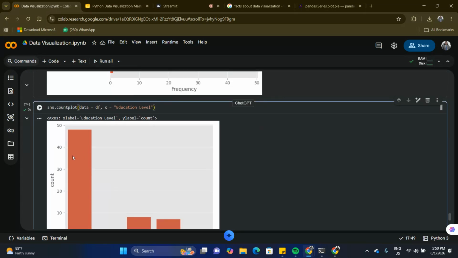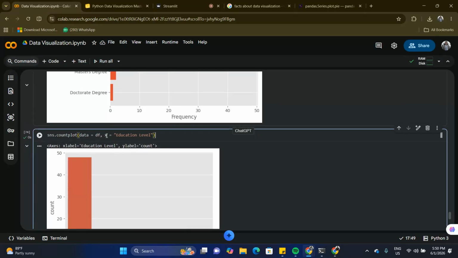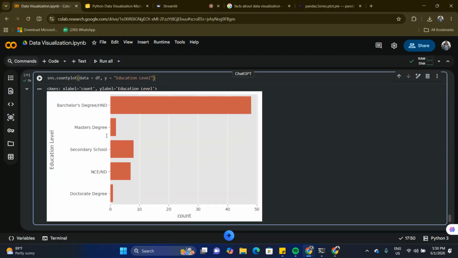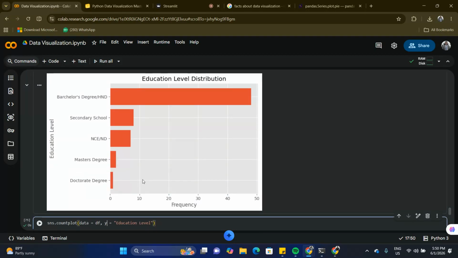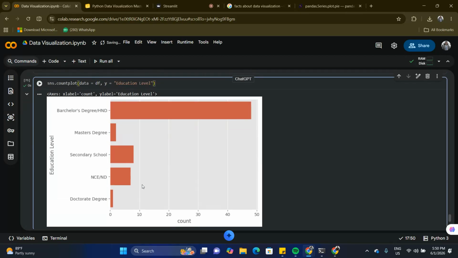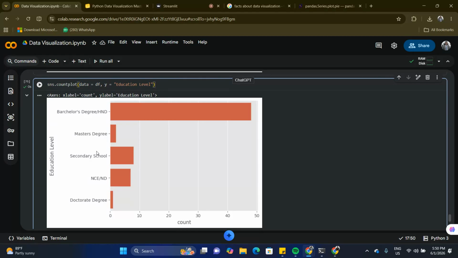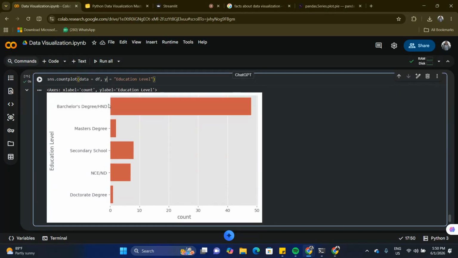So now, what if I want it to be like this guy? I just need to pass in y like this. Of course, it gives me something like this. Now, another thing that may interest you about these visuals is that even though they look like they are supposed to give us something like this, you find out that the bars are not sorted; they're just randomly appearing, right? And that's another issue we have with the count plot, because I don't think there is a way you can inherently sort this.